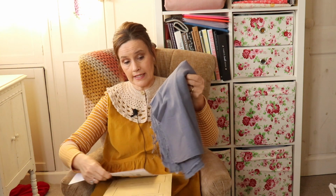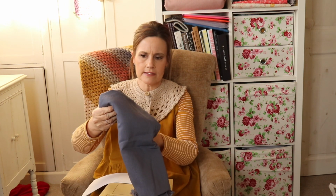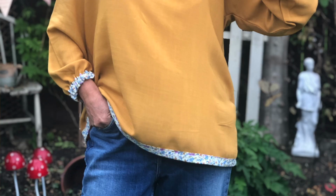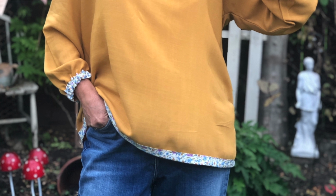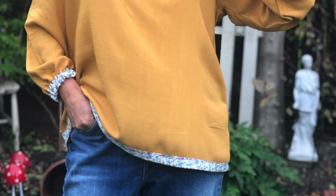So it's the Raglan Blouse by Friday Pattern Company. I love their patterns. And the fabric I'm going to redo it in is, again, another linen viscose blend in this gorgeous denim blue type of thing. I think I should have enough. Now, I didn't follow the pattern as such. I didn't do the gathered waistline. I just used the full length of my fabric and made it into more of a looser fitting blouse, as you can see in the images of the one I made.